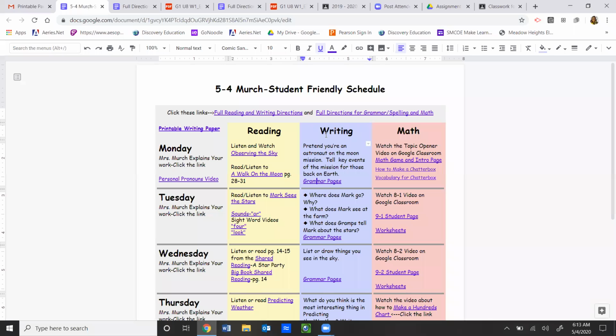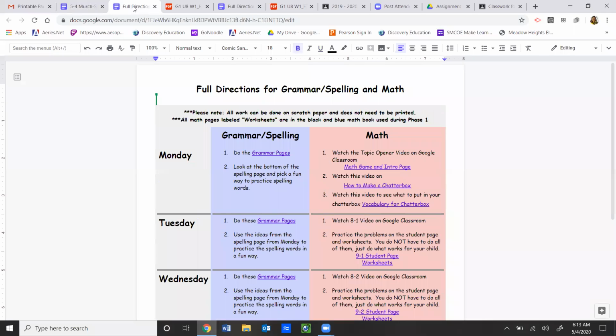Okay. So then here, how to make a chatterbox and vocabulary for chatterbox. To get some more directions behind that, we're going to go to the full directions page. Okay, so we did number 1, watch the topic opener video on Google Classroom. We also have watch this video on how to make a chatterbox. And then number 3 says watch this video to see what to put in your chatterbox.